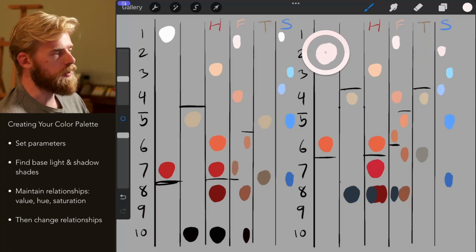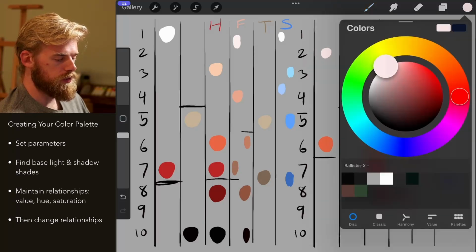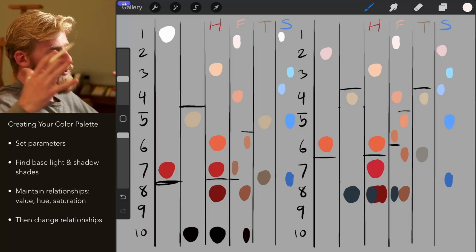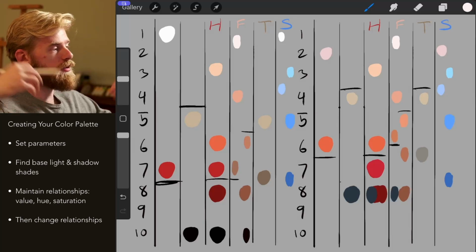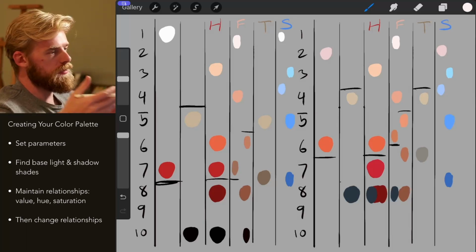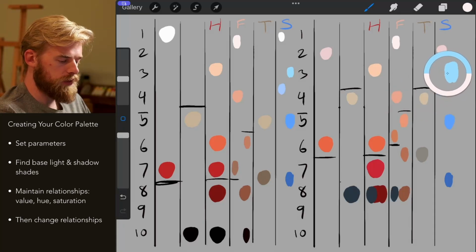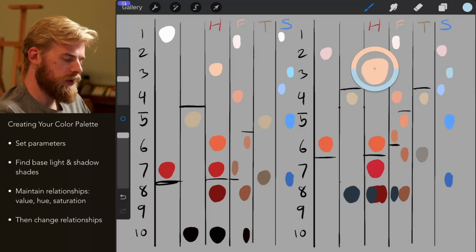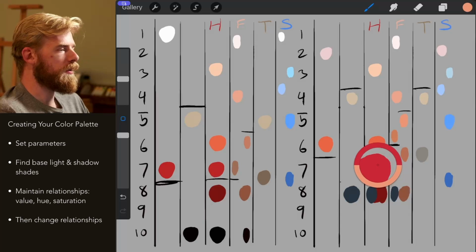Maybe we don't want the cloud to be the brightest thing in the painting. Maybe we intentionally want this to be the main focus. So you could even take this and push this even further so that the highlights on the skin really stand out. So all up until this point, we were trying to maintain the relationships, but now we can confidently make deviations, creating new relationships to direct people's eyes in the direction that we want them to look. And I could probably do more to adjust these things. I think I'll add some pink into this, which is again just going to make it more gray. And by making this more gray, these richer reds will stand out a little bit more with their higher saturation.